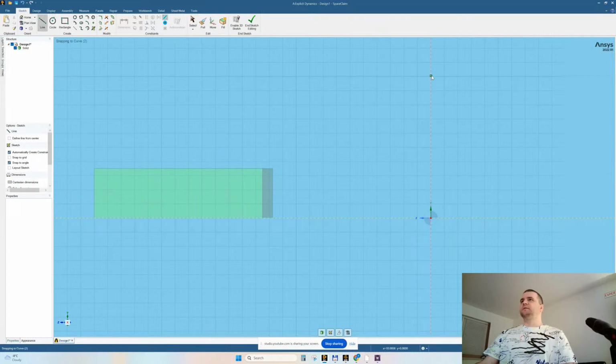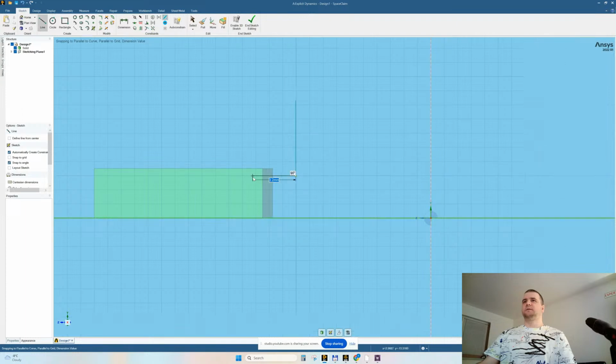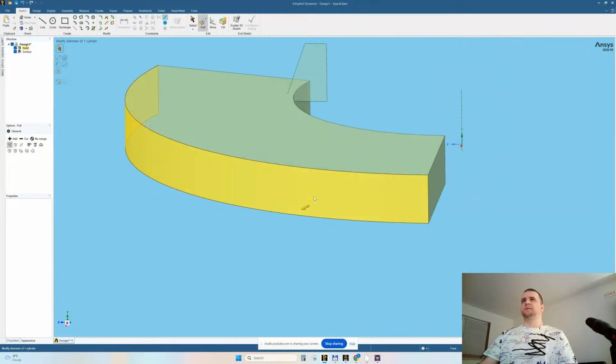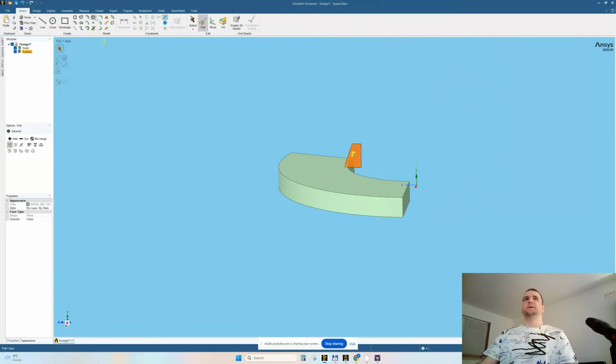So the insert looks something like this. Trim. I can round this here, but I choose not to. Maybe I'll round it in the 3D.